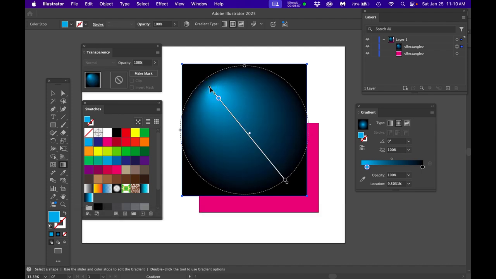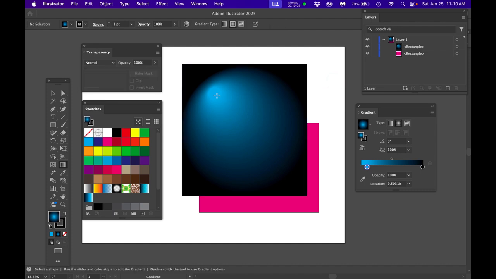Now, do you see how by me just doing the same process, I'm not quite sure what I'm not doing, but they changed it. It used to be an Option or an Alt click, and look at how you can force the center of a radial gradient to an edge. And look at how it kind of gives it that beautiful spotlight feel. Okay, now I'm going to Control Z or Command Z back.